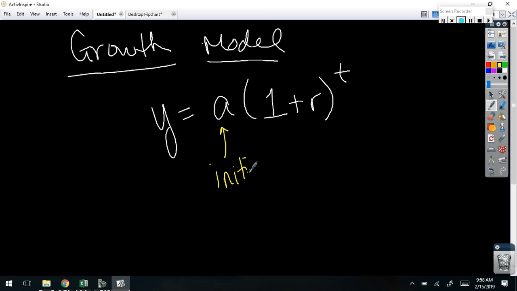What does initial mean? Original. Beginning or original, that's right. So if I'm talking about a collector's car or something, I'm talking about how much it was worth when it first started increasing, or how much a comic book was. A lot of people collect comics or stamps or coins. How much they were worth in the beginning, that initial amount, okay?